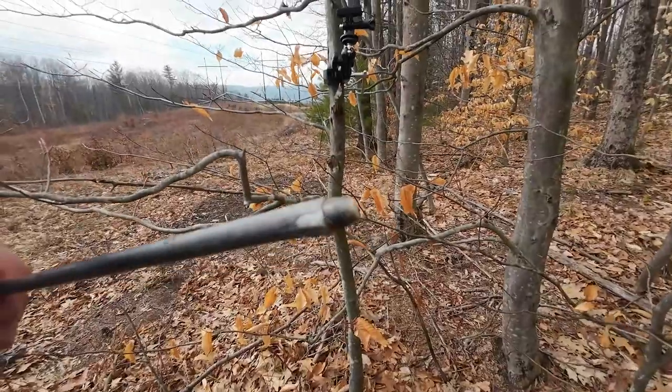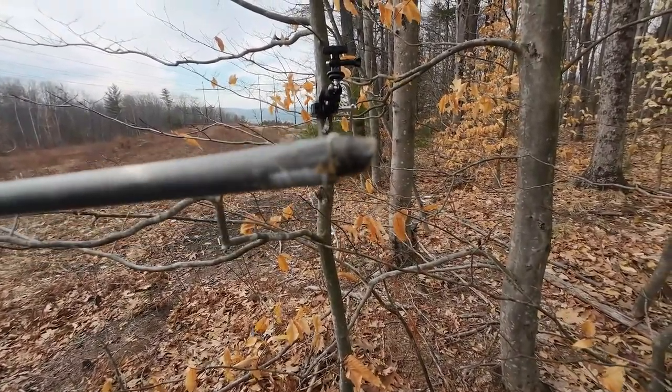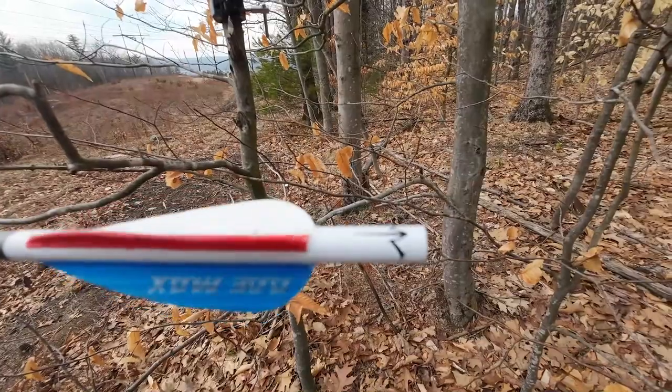I ended up smoking that arrow that hit low. I pushed the tip and insert and everything, shoved that back in the arrow, blew that apart. The nock flew off. I don't even know where that landed. So that one lives in the truck now.